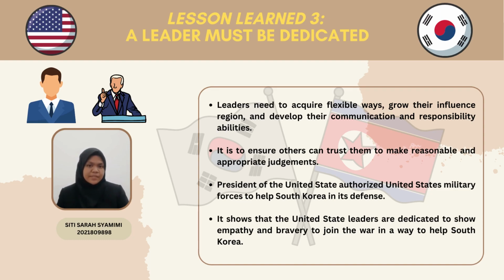For instance, when the President of the United States authorized United States military forces to help South Korea in its defense, out of concern that the Soviet Union and Communist China may have encouraged the war, it shows that the United States leaders are dedicated to showing empathy and bravery to join the war in a way to help South Korea.